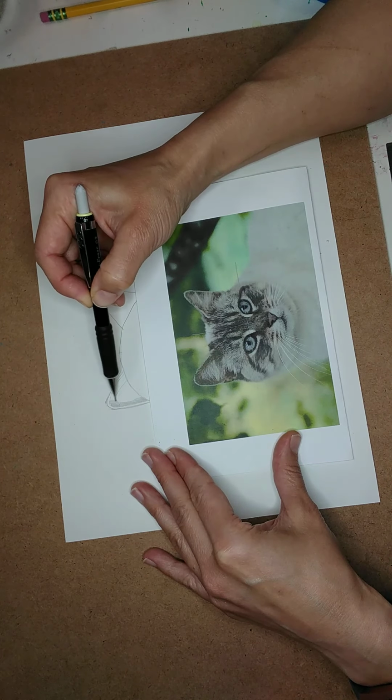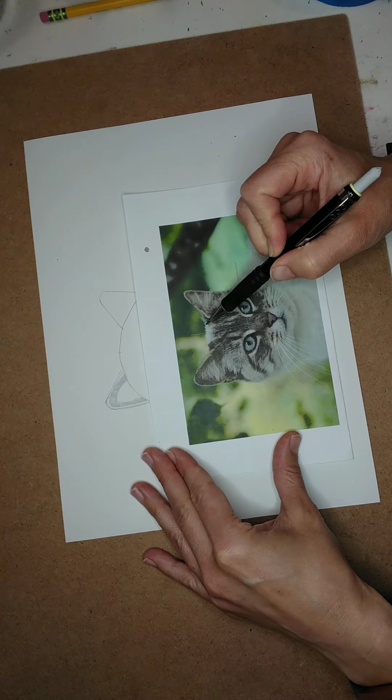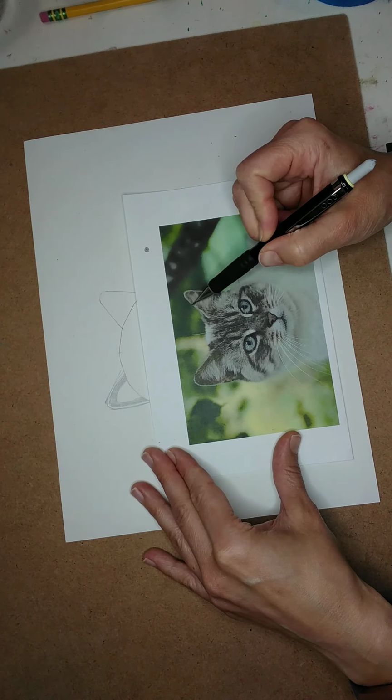Coloring in with pencil. Okay, now on this ear, there's something else that's a little different. You can see the outside of the ear a little bit in like a little triangle right here. So we're going to come up to the top of our cat's ear, and we're going to draw a line down. And then that is going to be the inside of the ear. And that's going to be the outside of the ear right there.